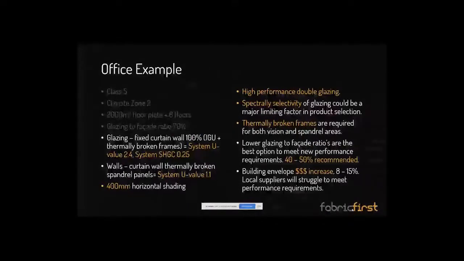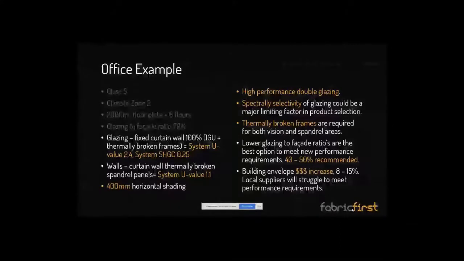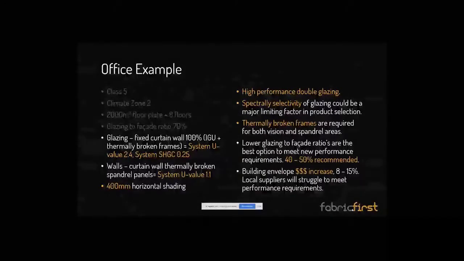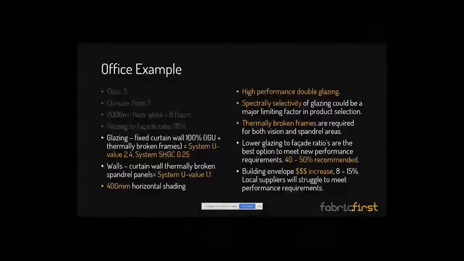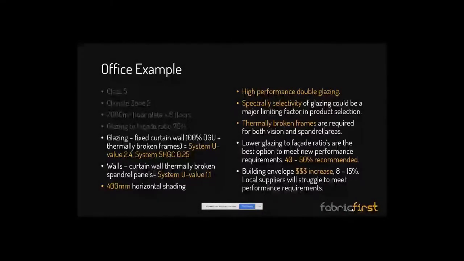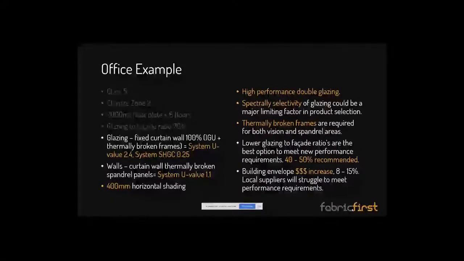I have no problem recommending a little bit less, but property developers would probably shoot you. We're going to have to adopt thermally broken frames. There's no question. High performance glazing, absolutely. Spectrally selective glazing. This is an interesting one because it's where you're trying to bring in as much daylight as possible, but reduce solar heat gain coefficient. Your procurement options go down to nothing. So a magical number is 0.25. Once you get to 0.25, in terms of Australian suppliers, 5 products.